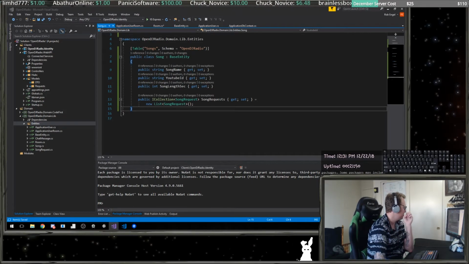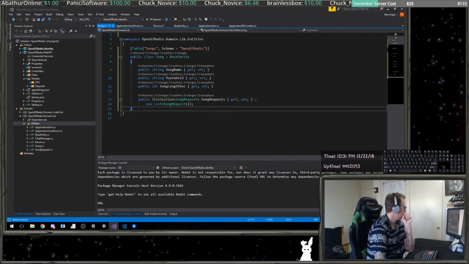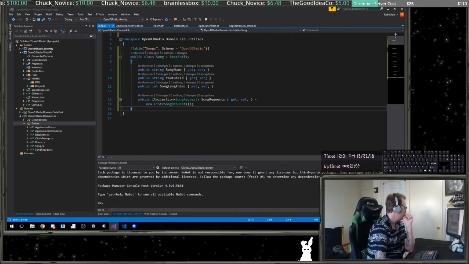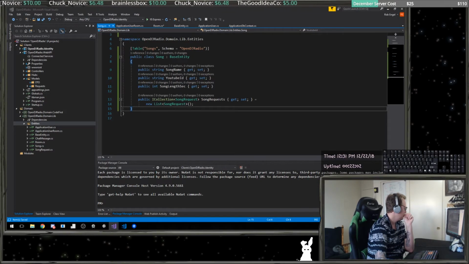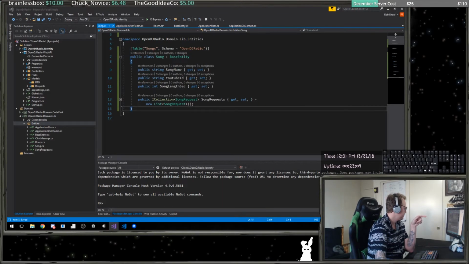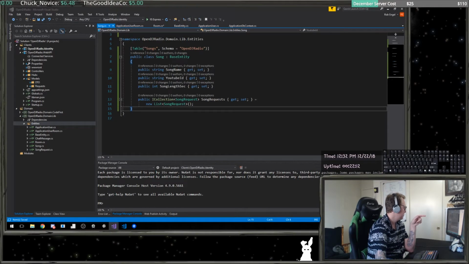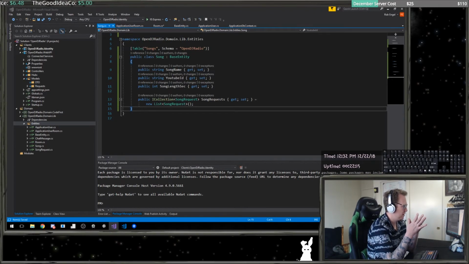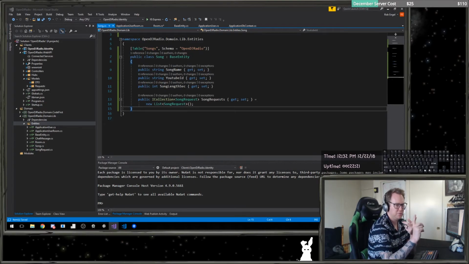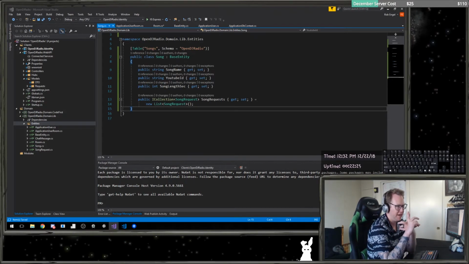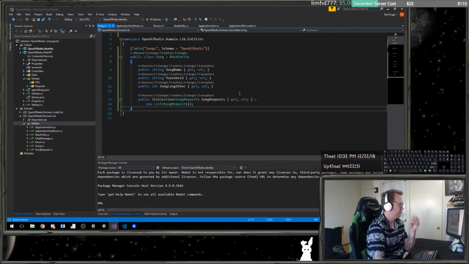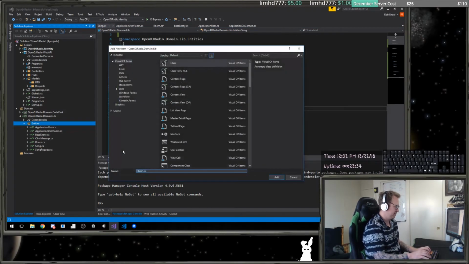The next thing that you need to do is have a song request. So the reason why we've added song request as a base class is because there's going to be two different kinds of song requests. The first one is a song request that a user puts in through the chat with search terms, and the second one is one that comes off of a playlist. So what we actually need to have now is a playlist.